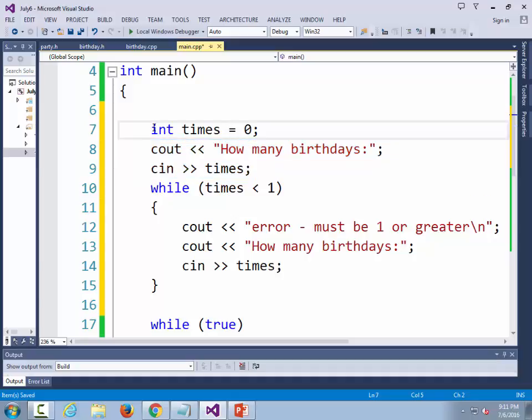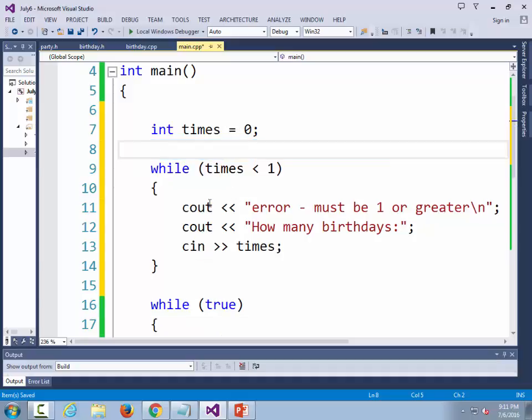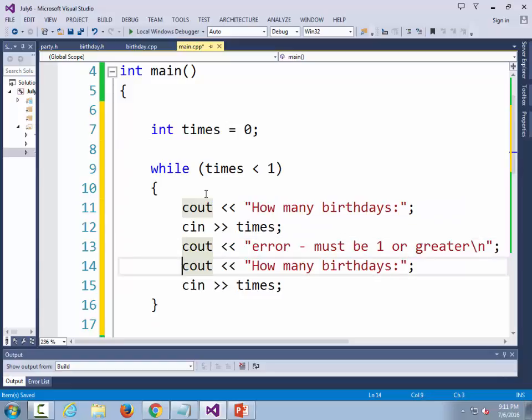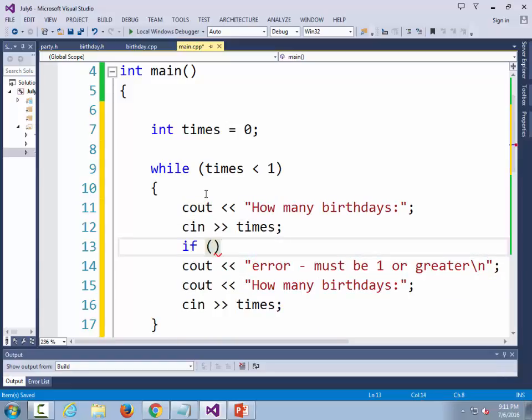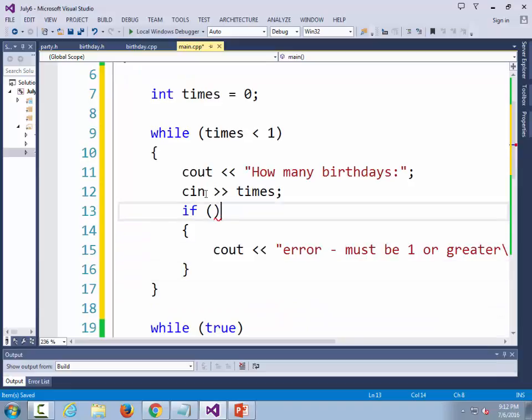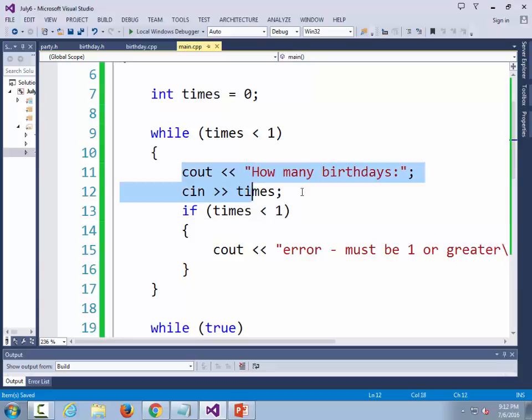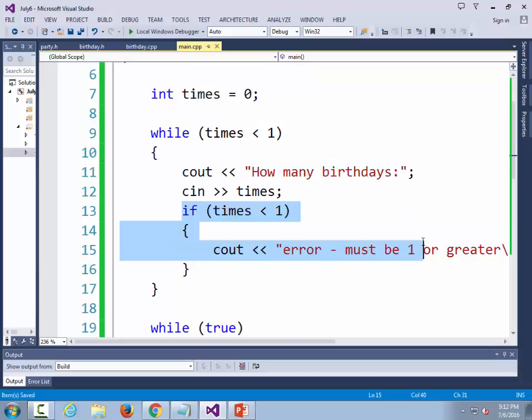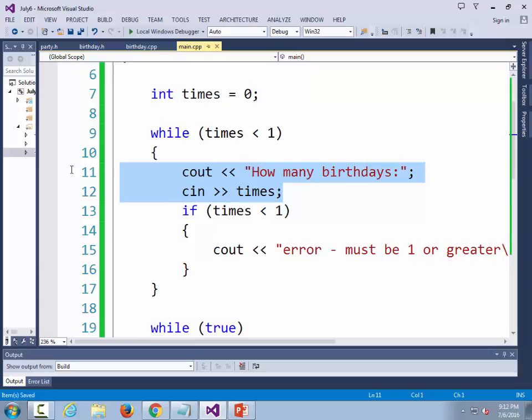So I don't know if you can visualize in your mind how that is different than the first way I showed you, but the way that I showed you to begin with only had the input happening in one place, not twice. We initialized this to a bad value, and then we did this inside of a conditional if statement. So you have a choice. You either do the input twice, or you have an if statement in there that prints out an error message. You're going to have that level of complexity either in one place or the other. You know, on the right hand you have a copy and paste of the cout and the cin, and on the left hand you have the if statement.